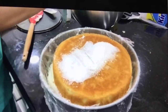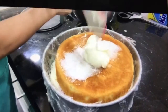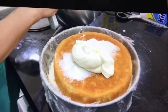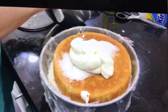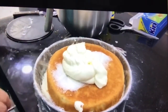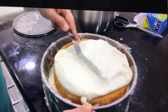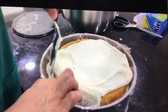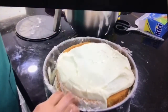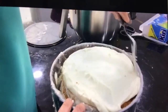After frosting this, we put it again into the freezer for 2 hours, or when the cheese is already chilled and frozen a bit, because we need the strong foundation of our frosting. You can see that, guys. A little bit complicated, but if you are mastering it, it's fine.